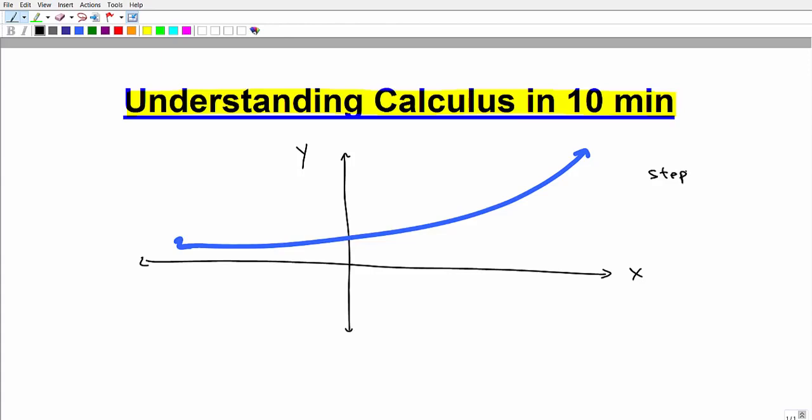And what do I mean by this? Let's suppose from here to here, I wanted to know generally how steep this line is going from these 2 points. So I could say, well, it's kind of going this direction. Now I'll get into why this is important in a second. We want to know the direction of curves. We want to be able to get their steepness because they're always changing. If you study this curve, it's always changing.